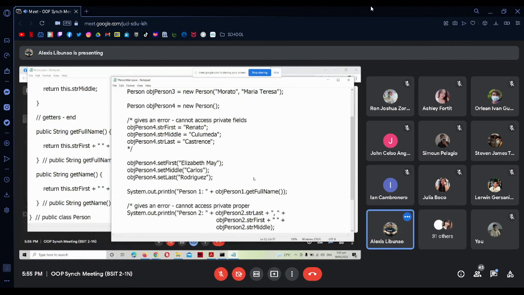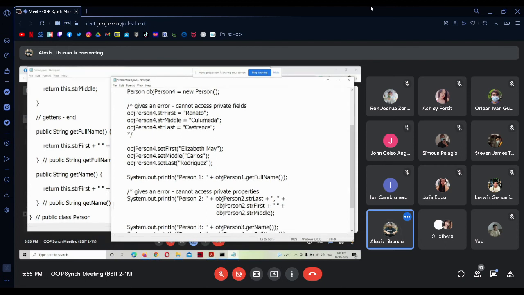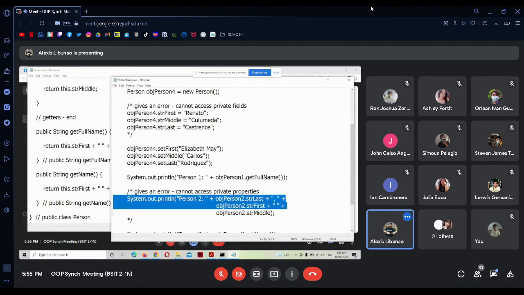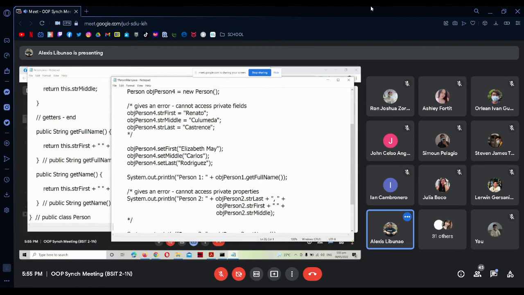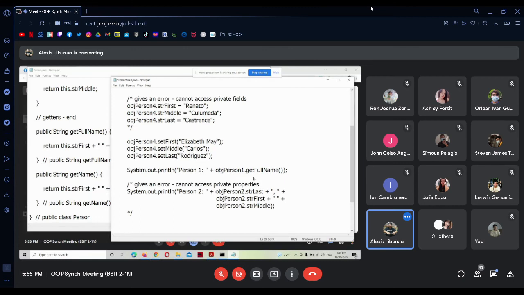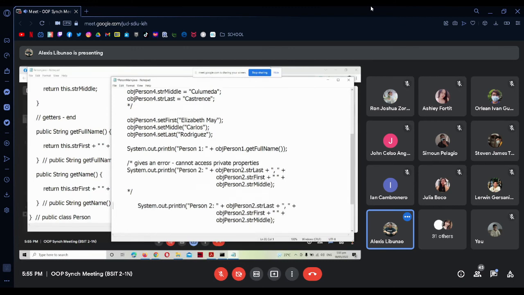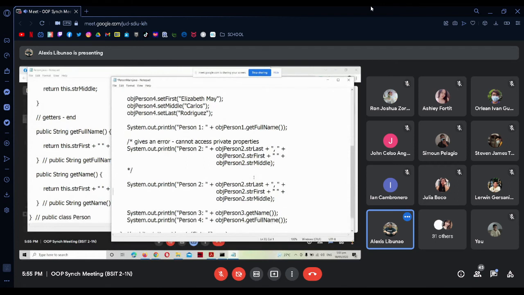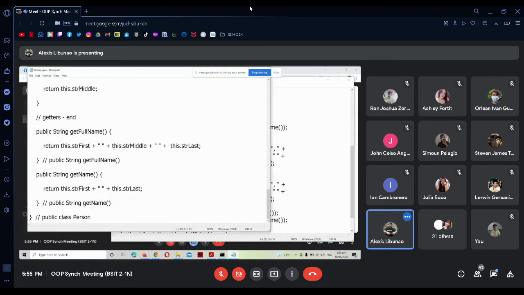Private properties, they're the same. And then, so here, full name is displayed as first middle.